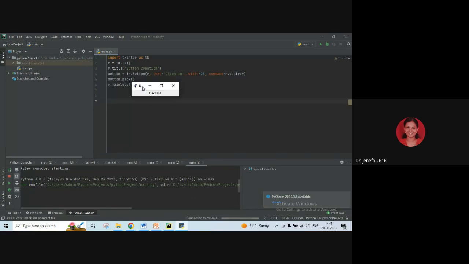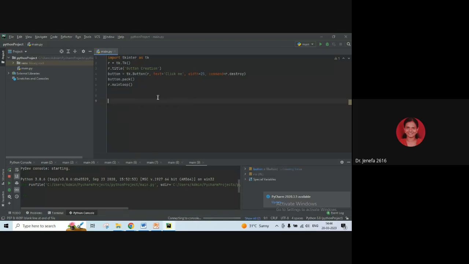See here the button. Now the caption of the button has changed to "click me". This is how we can give the text of a button. We have given only the width size equal to 25, so the window width is displayed as 25. Suppose if we have given 100, based on your width size, the window will appear in the output screen. This is how we can create it.